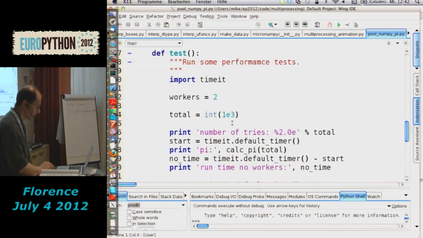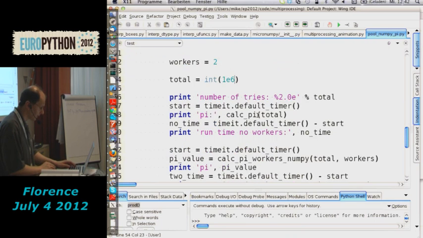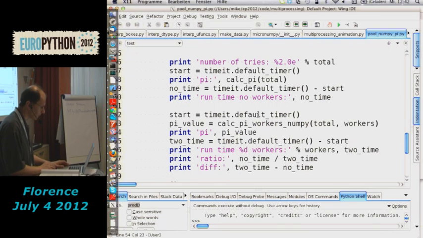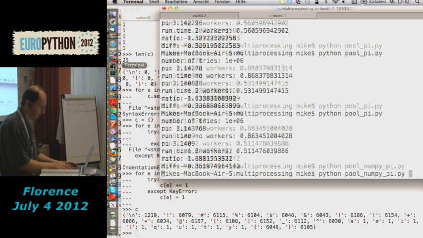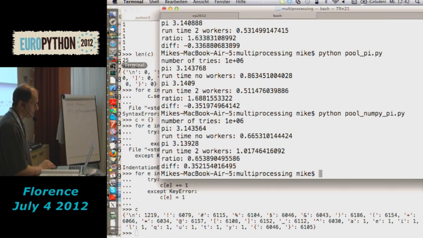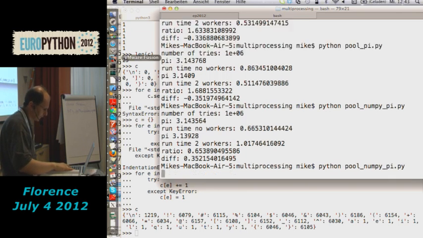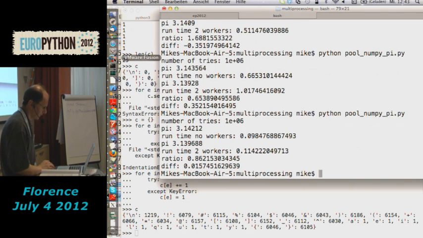And if we try this, and I go to 1,000,000 and I run it with NumPy, we can compare the runtimes. Pool NumPy. Then you see these two workers in this case is slower because we need import time for NumPy, so it doesn't make sense here to use it. Wow, that's a very different result.